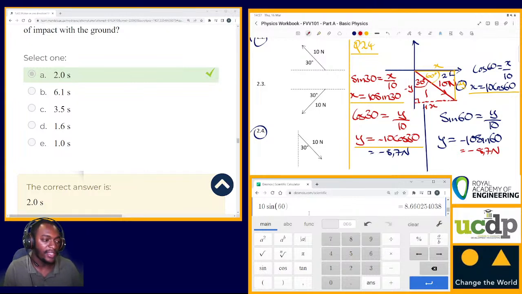Alright, so these are the basics for resolving. Those of you who were having challenges with resolving, this should answer your questions. Don't memorize, I'll emphasize, don't memorize, but be in a position to identify the triangle or to formulate the triangle. Then you resolve in the x and in the y in accordance with the triangle that you are given or that you have formed and the angle within that triangle.